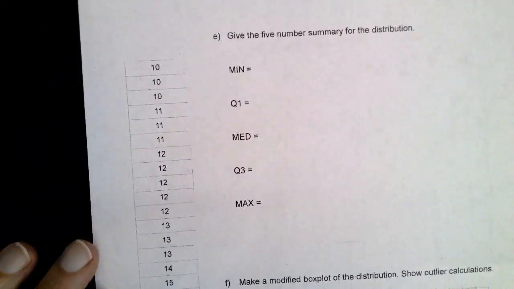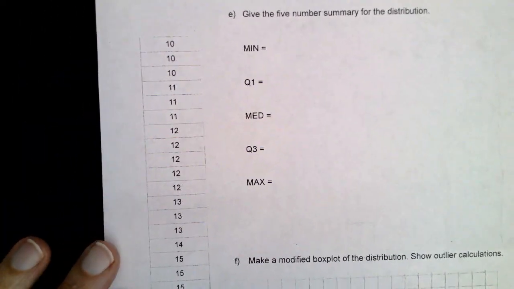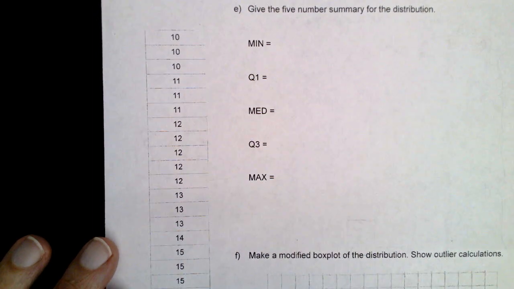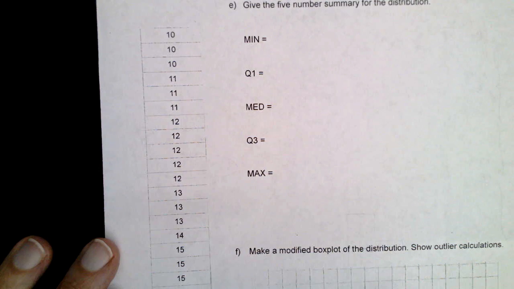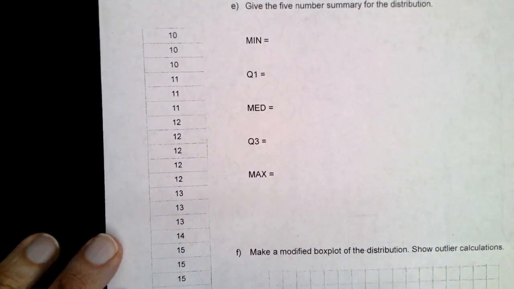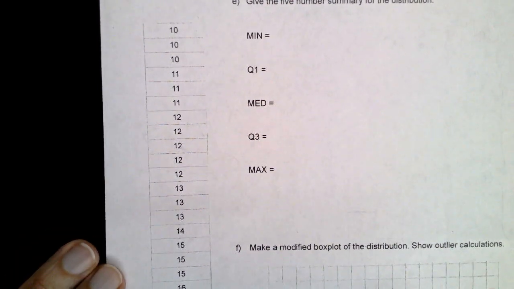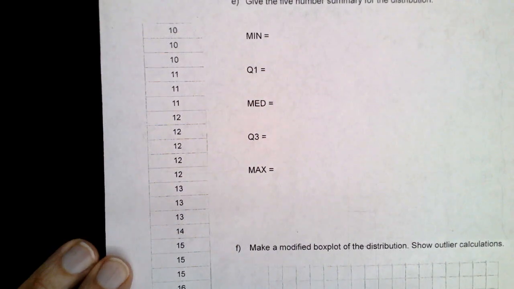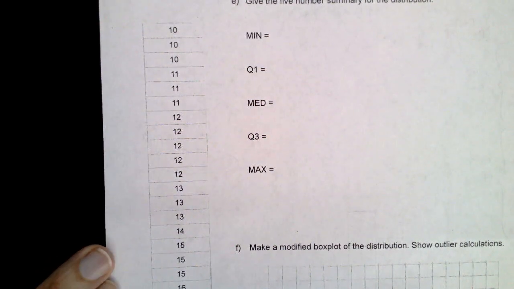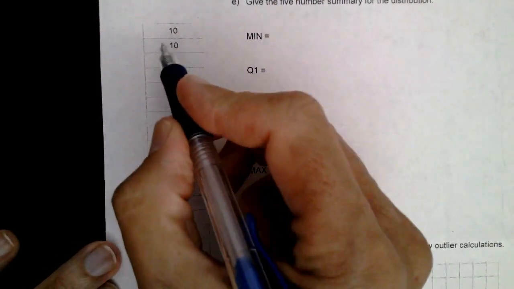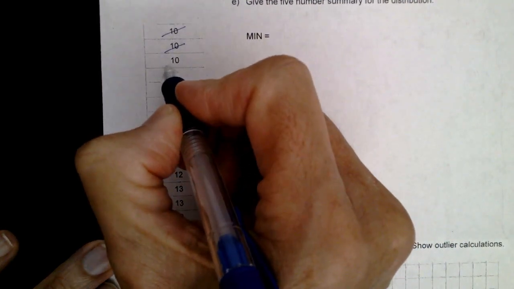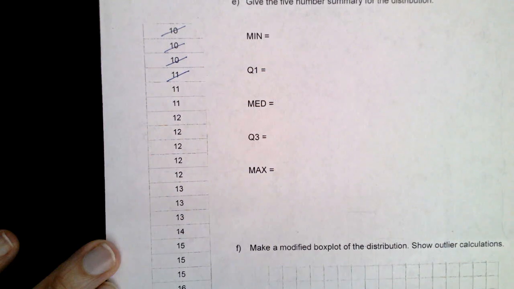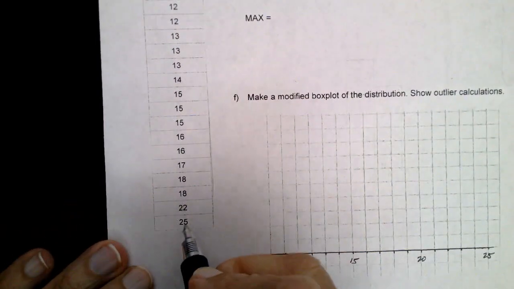The final comment I have is the idea for how to do the 5-number summary when you have a list of numbers. Rather than using a formula, what you may want to do is literally just count yourself in to the middle. So I'm just going to start from the top and take off 1, 2, 3, 4 numbers here. I'll go to the bottom and I'll take off 4.